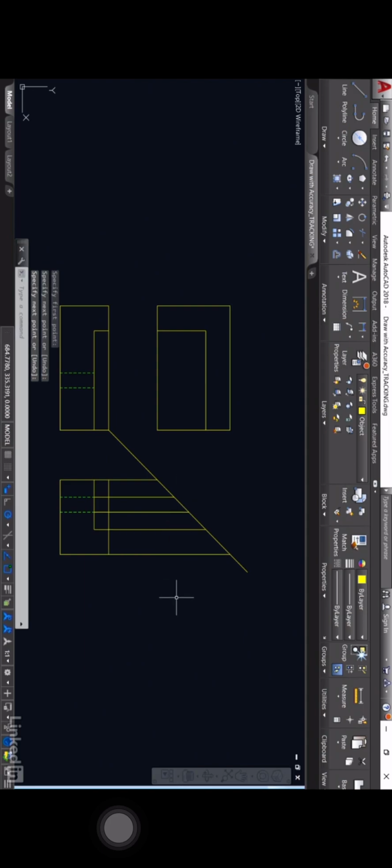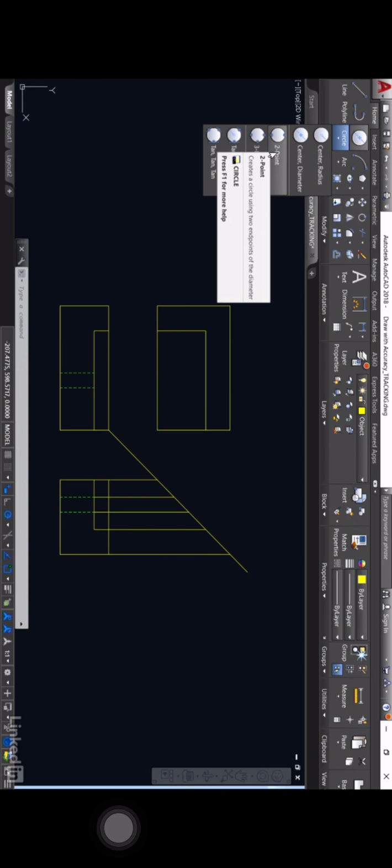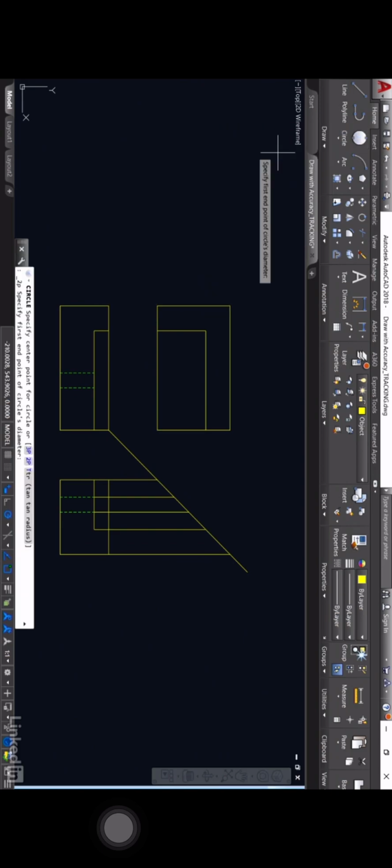Now the benefit I've got here is I can actually draw a circle if I want to. I can use a 2-point circle for this. So if I go up to the circle command and I want a 2-point circle, as in each end of a diameter, click there. Now this is where you've got to think a little bit about your object snap tracking. Specify first end point of circle's diameter. So I need a corresponding end. Now a circle is the same all the way around. So I can figure this out as I go.